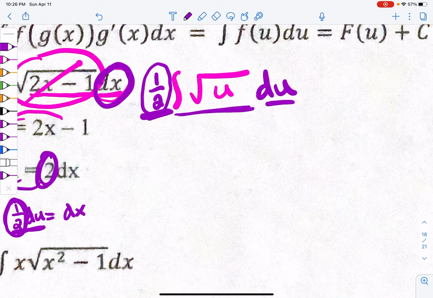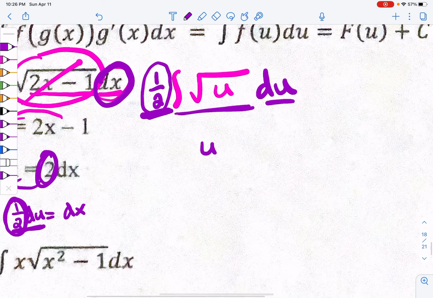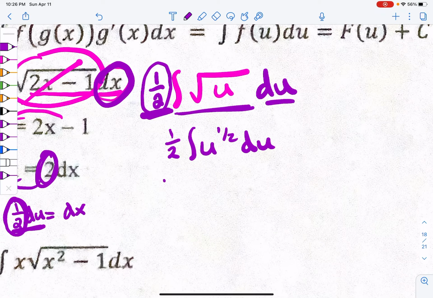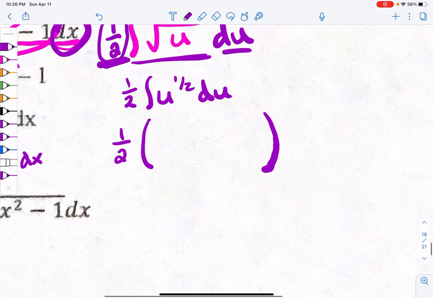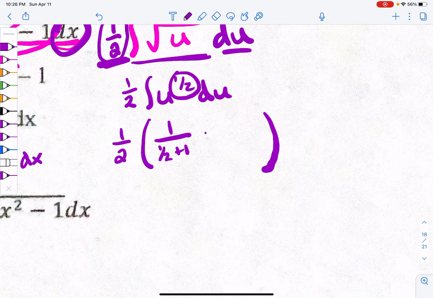Now I just need to find the antiderivative, okay? So u to the 1/2 power is how I'm going to rewrite it. And then I do the 1 over n plus 1 x to the n plus 1. The 1/2's just chilling on the front, okay? I'm going to put this in parentheses, what I end up getting. U to the 1/2 power. I think we did this one right up here. Yeah, we did u to the 1/2. Anyway, 1 over n plus 1, because n is 1/2, u to the 1/2 plus 1, okay? And again, that 1/2 plus 1 ends up being 3 over 2.